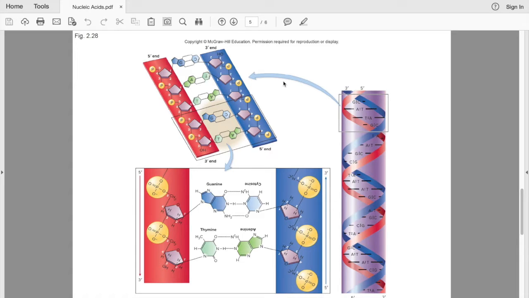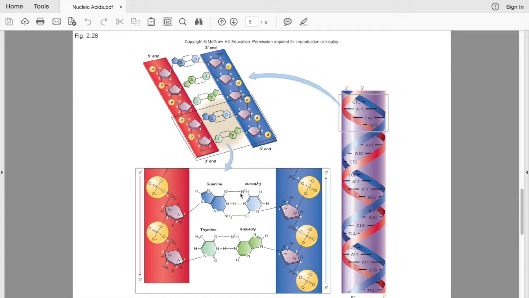Some things need to occur: we have to have complementary base pairing. On the inside, the nitrogenous bases hydrogen bond to each other. It's always an A to a T and a C to a G, or a G to a C, however you want to think of it. That's how you make the proper bonding between the two sugar backbones. The C to G bond has 3 hydrogen bonds. The A to T has 2 hydrogen bonds.